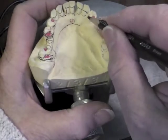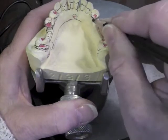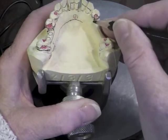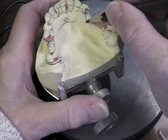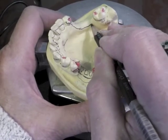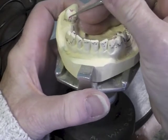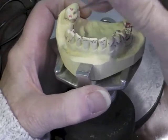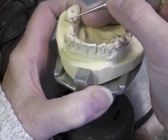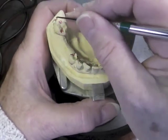I have my reciprocal component drawn here. I'm going to have base attachment along in this area, so I'm going to come down and come around my rest with the dark pencil. My finish line will come down here and come along. I want to put a tooth in at least the size of the missing tooth, and I'm going to come back up to this position. I have a high survey line on my molar, so the first thing would be to prepare my guide plate and my guiding plane. The guide plate usually is between the cusp tips. I'm going to have an arm coming in this direction, so I'd like a little bit of a sluiceway.